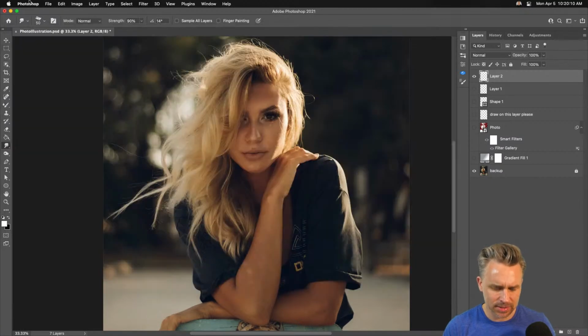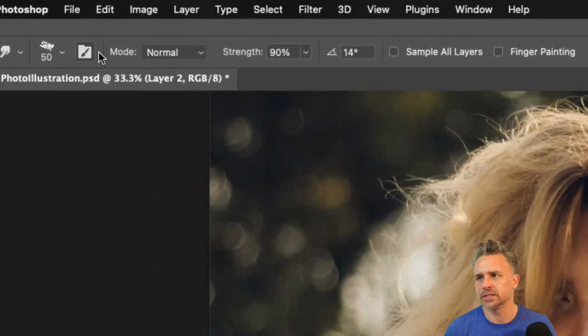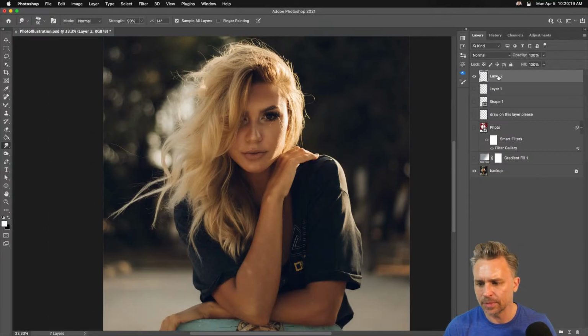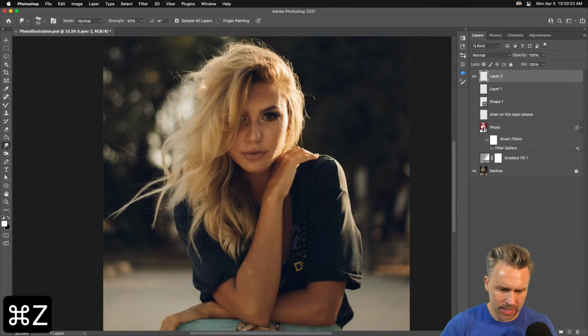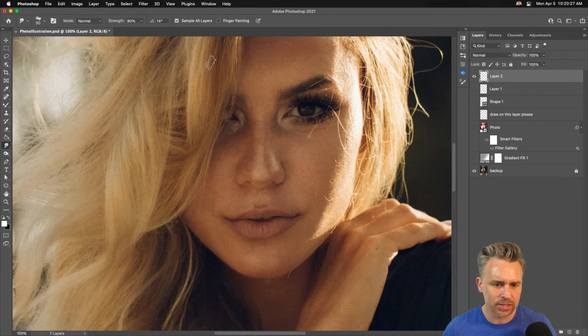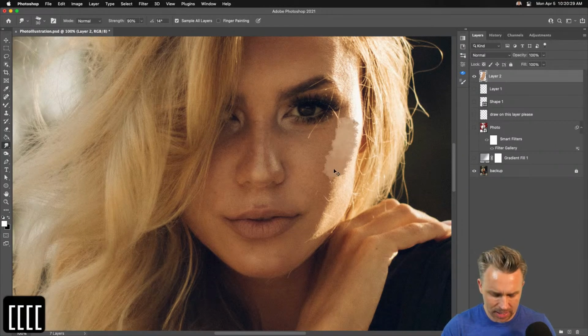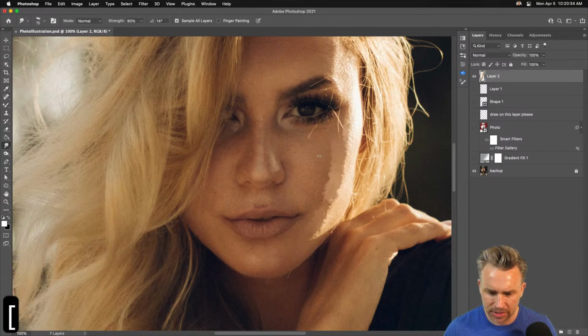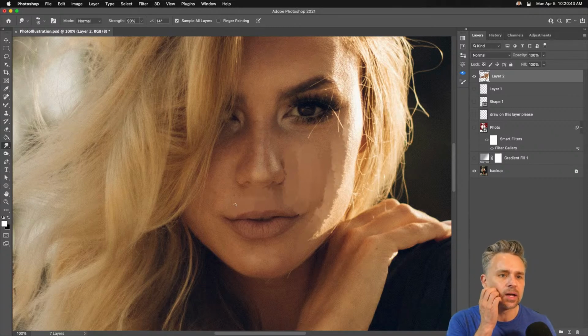So I'm going to take this. This is the key thing. If you select these additional brushes, they're going to have additional settings. Big thing you need to worry about is making sure you're sampling all layers because you might not see anything. And make sure you're on a new layer, right? And now we can deal with this wet blender. Go up here. Remember, it's super wet. Strength set to 90%. And it's going to start blending all those colors together. So now I can act like I'm a painter as I start to just kind of smudge her face.